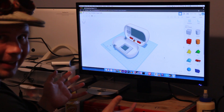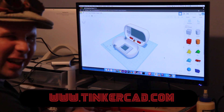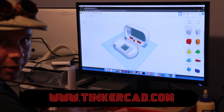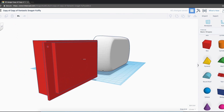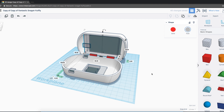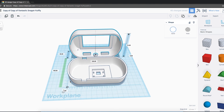What I'm using to design the case is a free online program called Tinkercad. I like it because it's really simple to use. What I did was I made small scale models of the camera, the Raspberry Pi, and the battery. With it all as a whole, I can then create the case around it, which is what I did with these parts. Pretty crazy, huh? Welcome to CAD.